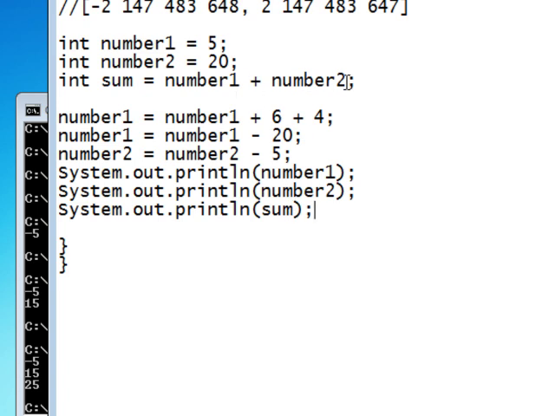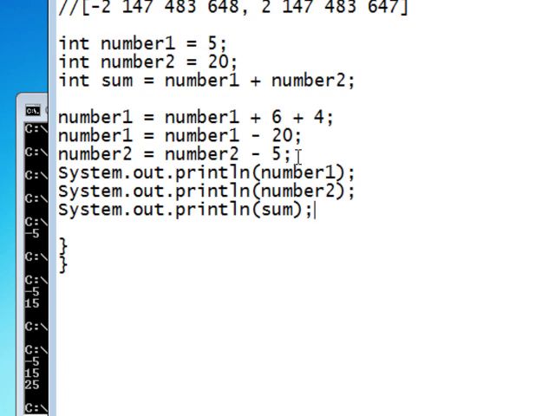But if we compile the program now, we'll have minus 5 as number 1 and 15 as number 2, but we will get 25 as the sum here, because in Java everything happens in sequence, and right now int sum will take these two numbers here and compile.